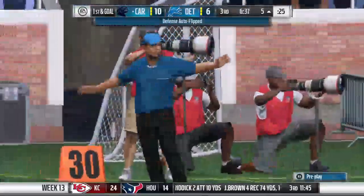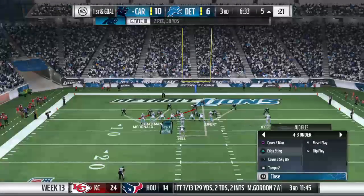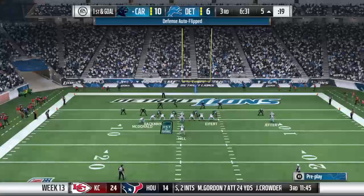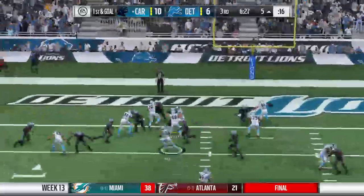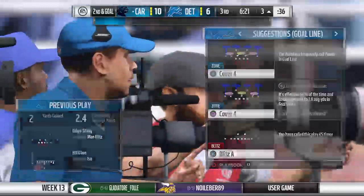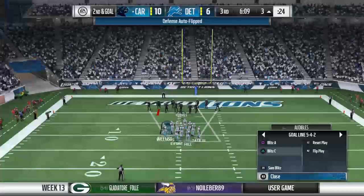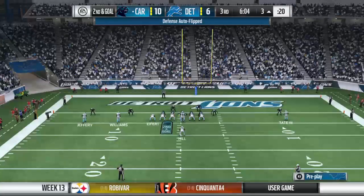Yeah, they said forget the underneath route. They went for the guy on the fly, but as you said, incomplete. An ex-teammate used to tell me all the time, I hate experienced quarterbacks because no matter what, you really can't hide what you're doing. And I think that right there, he knew right away where the blitz was coming from, where his primary guy was going to be, and he ended up going to a secondary target for a nice game. I was just going to ask you, that wasn't the primary target. He's so good at that.